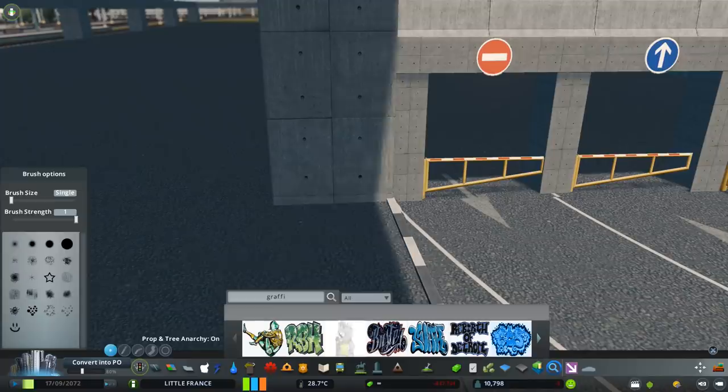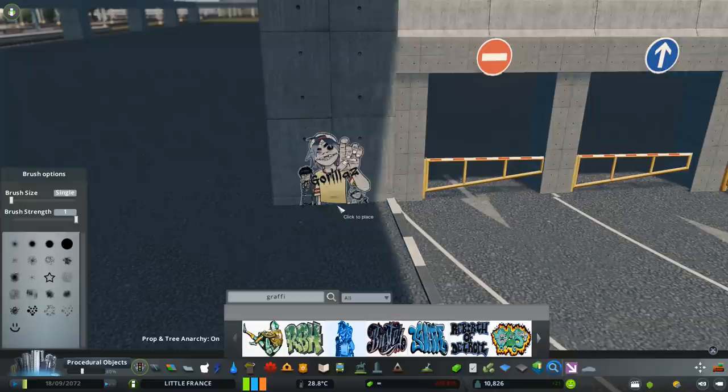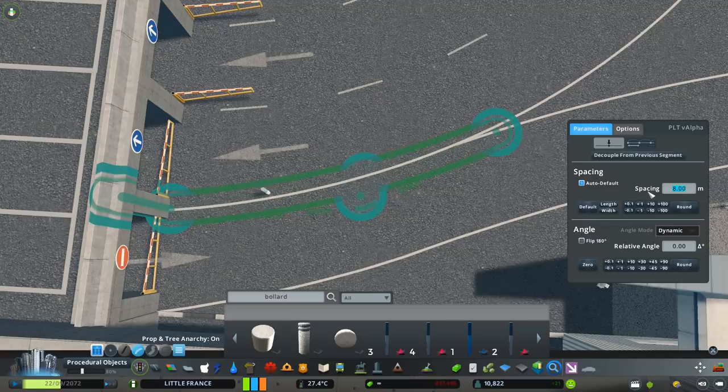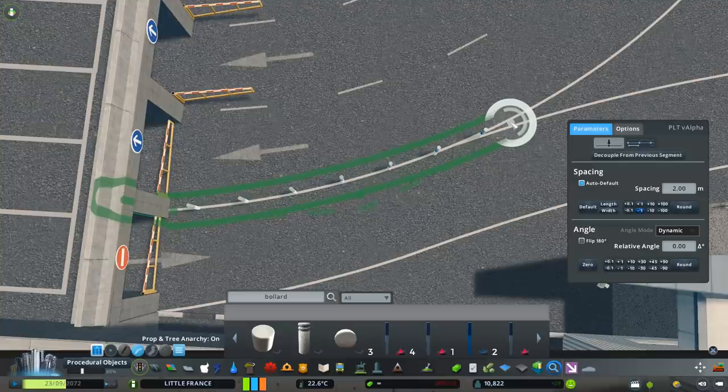I'm also adding some graffiti here and there because, you know, graffiti is everywhere. Too bad that most of the time it's those kind of stupid graffiti with only someone writing something, not even drawing or God knows what. It's bad. Adding some new metal poles or metal bollards, however you want to call them.